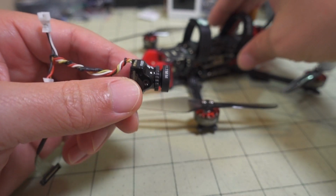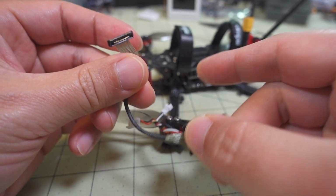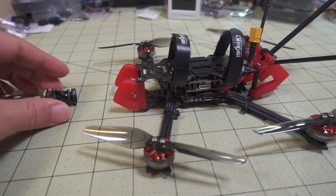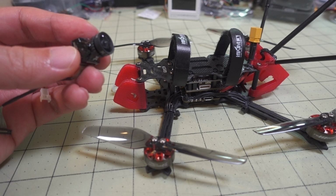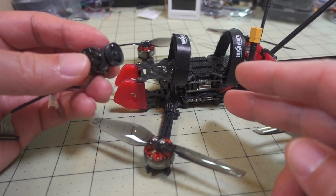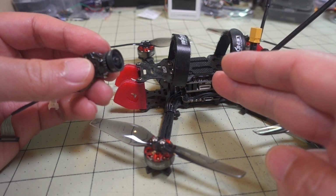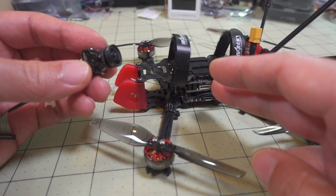And I also think while I was messing around with getting this to switch over to analog mode, I had this still plugged into the VTX on the SharkByte system here, which is the SharkByte VTX. And I think I had this powered on too long while I was messing around with that. I don't think it was for terribly long. I think it was just sitting here on the bench for possibly 5-6 minutes. And I think that was enough time, just sitting here, just being turned on and not flying around, that now I think I've actually burned out this video transmitter. So that's something you should probably be aware of. Don't just have it sit on a bench or sit around powered up for too long. You should power it up and go fly it, and don't leave the battery plugged in.